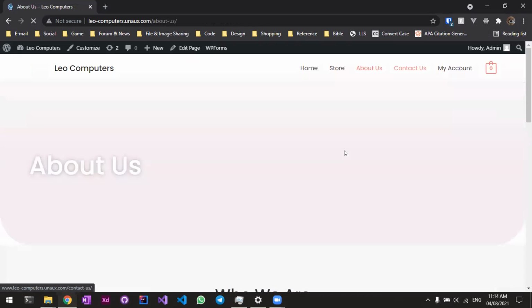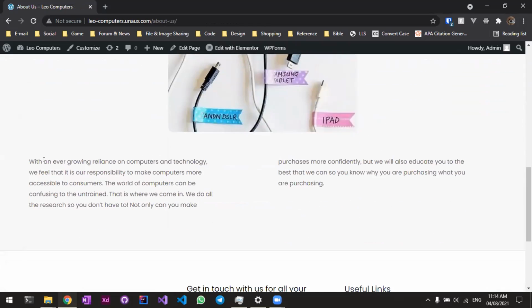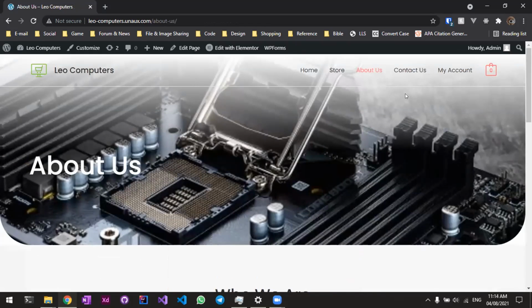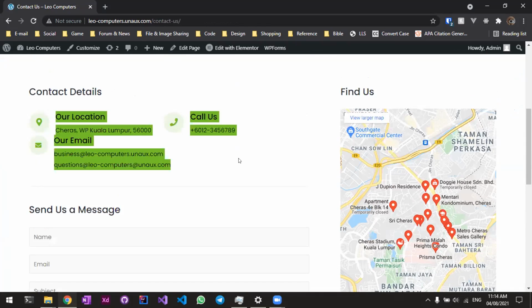Then About Us, I just added a bit of description for who we are. Again, roughly the same thing that's on the homepage, and then there's a bit more description so that they can know who we actually are and get more confidence that we are not someone who's just going to scam them or anything, but we are really legit. And then Contact Us is somewhat the same. It's just the same as the template. And I just changed the email and location to a random location.